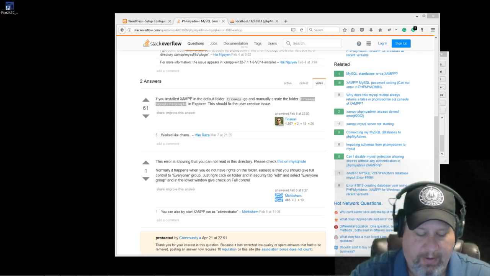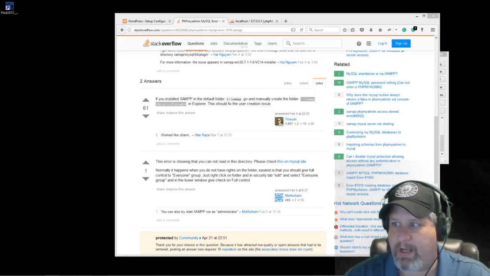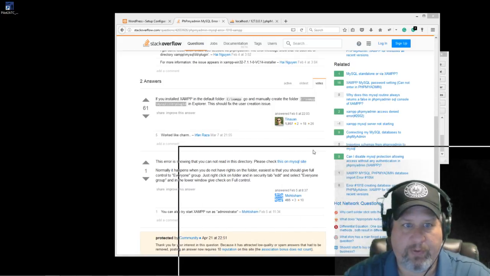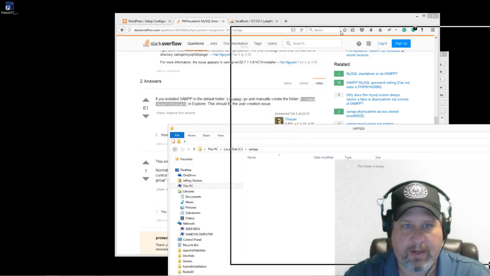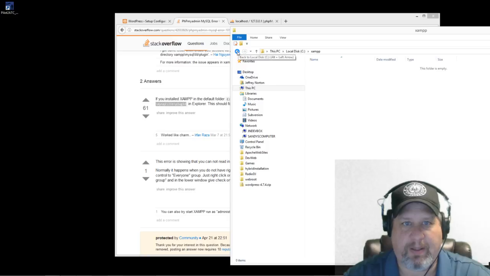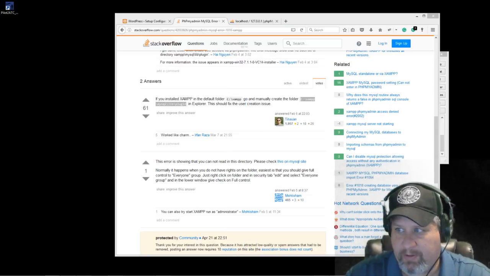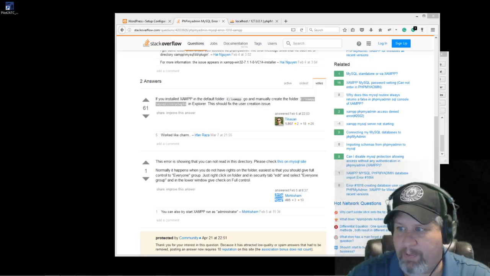So what I'm doing is I am creating a folder in my C drive. Now, you know what? Better than create it, something tells me that this is actually part of a security. So what we should probably do is go here to XAMPP.